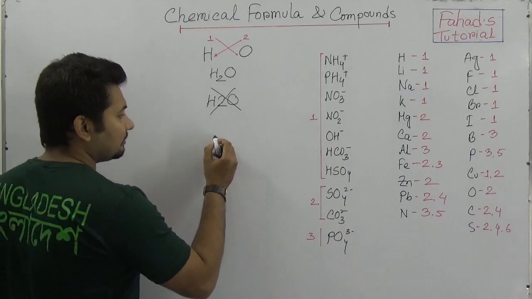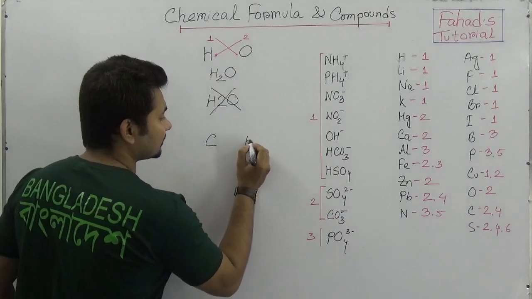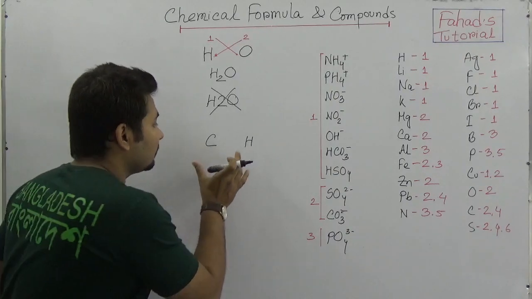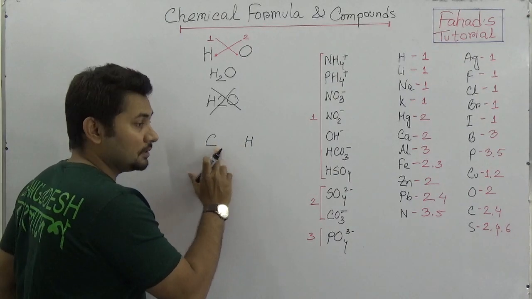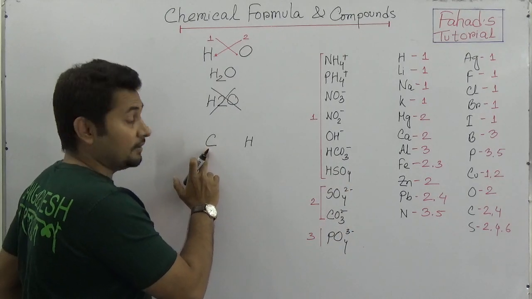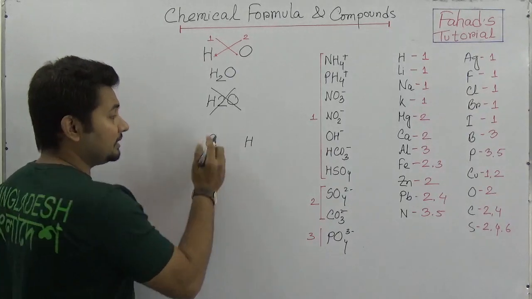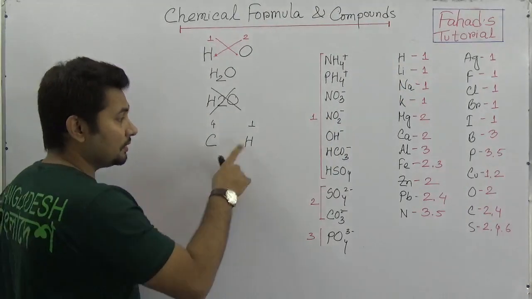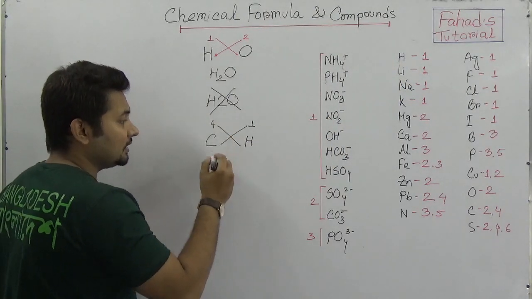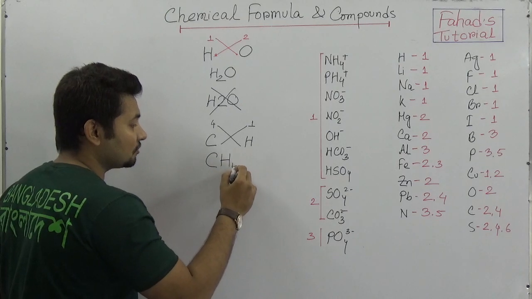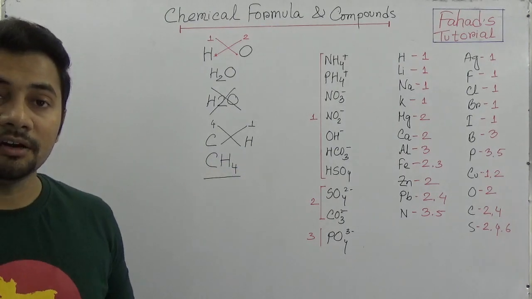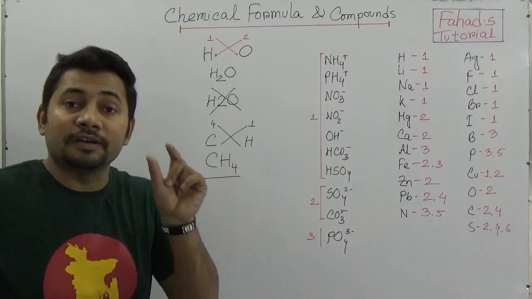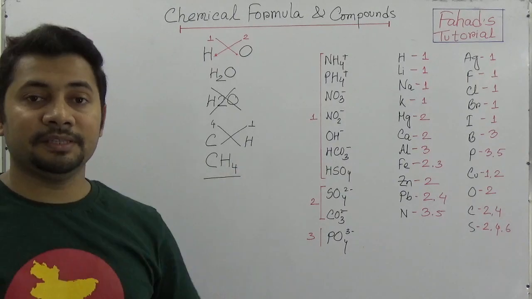If we talk about carbon and hydrogen, you know what compound will be formed by grouping them like this. We know that the valencies of carbon are 2 and 4. Now, if 4 is used, and hydrogen is always 1, then if we exchange, it would be CH4, which is the chemical formula of methane. So methane is a chemical compound, and CH4 is the chemical formula of methane.